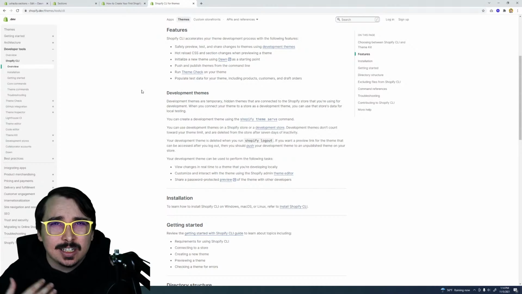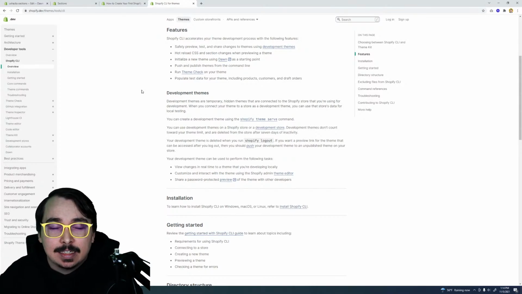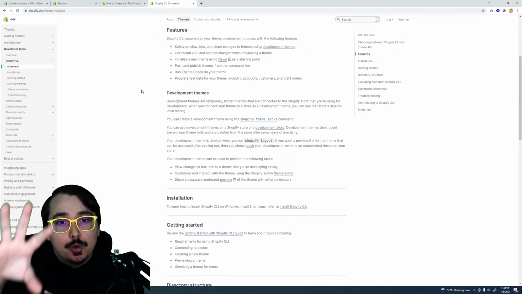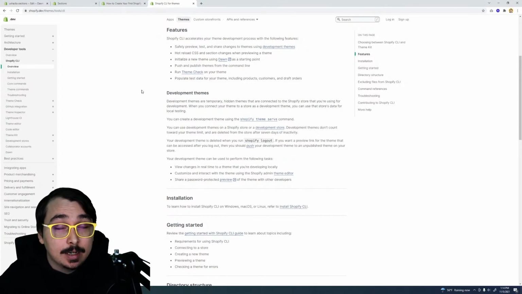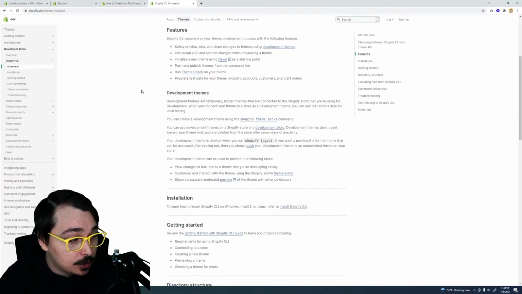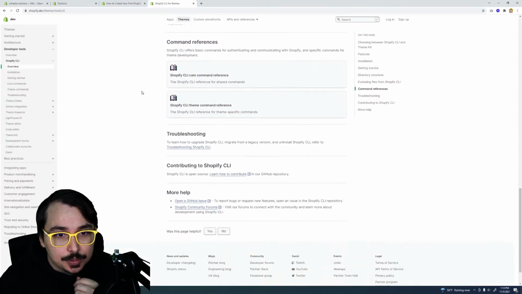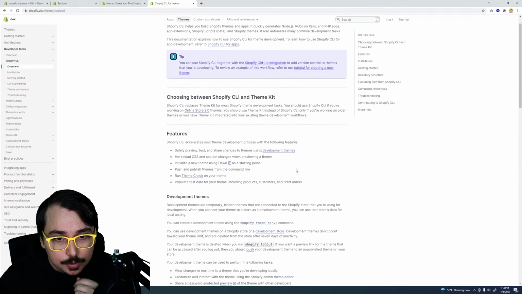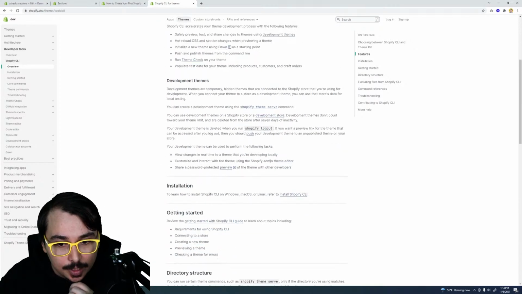And it's not necessarily like a local environment, but it's an environment that is hosted that you have the ability to push and pull from very, very easily. And you can even deploy directly from that environment over to your live website. So it's pretty handy, but there are a few things that you need to do to just get this stuff installed. I believe you just have to get Shopify CLI installed right here.